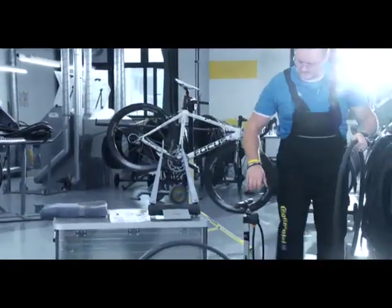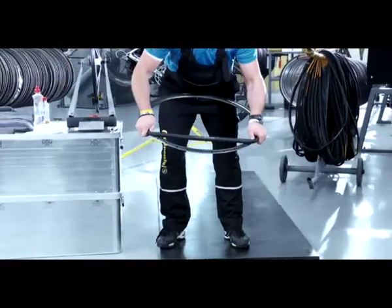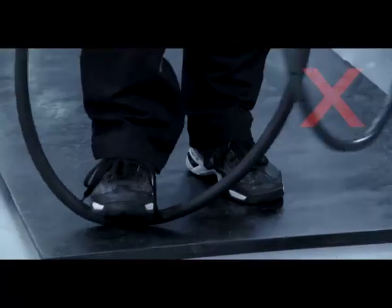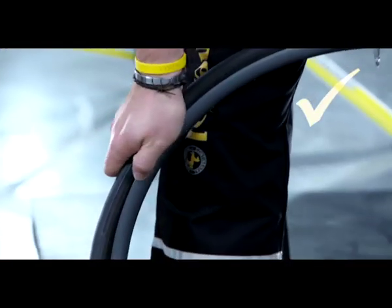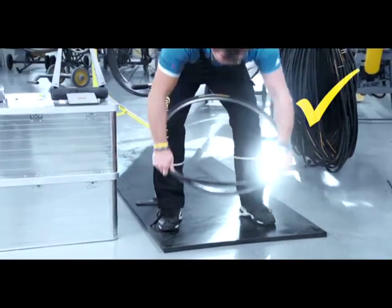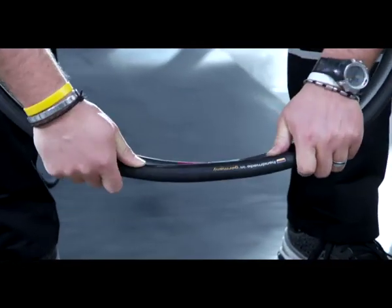Place the valve in the valve hole of the rim and press the tire into the valve hole. Starting at the valve, pull the tire uniformly into the tire bed on both sides. If the tubular tire cannot be pulled onto the rim or it requires a great deal of force, it absolutely may not be stretched — the tire could be damaged and it would no longer be guaranteed that it sits reliably on the rim. Instead, modify your technique: starting at the valve, pull the tire uniformly and firmly downward on both sides away from the valve. Pull the tire tightly against the rim and cradle the rim against your hips — in this position, you will be able to get the tire on the rim.